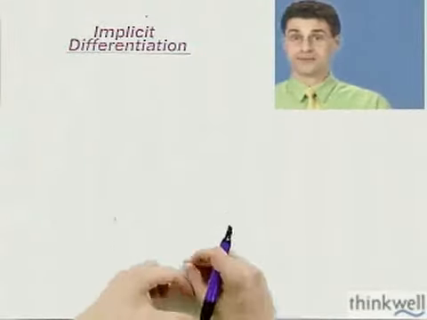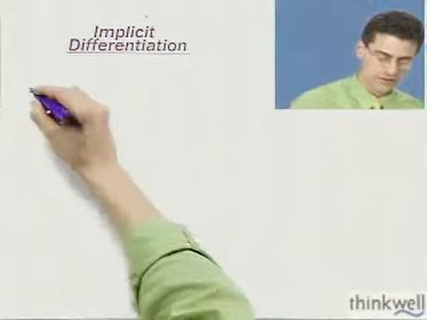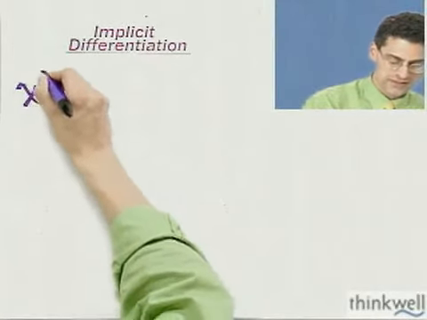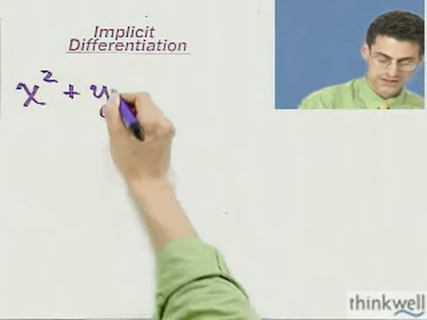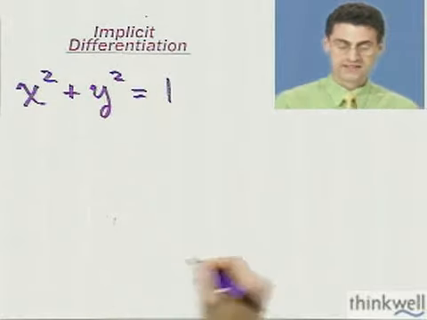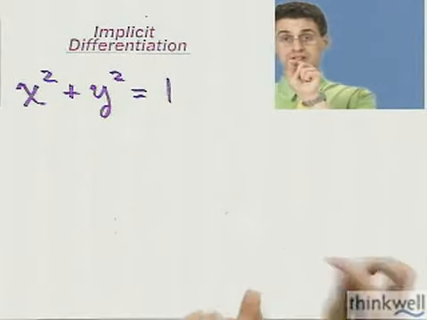So this is now what we think of as implicit differentiation. Let's consider the circle example. The equation of a circle is x squared plus y squared equals 1. That's the circle that's centered right at the origin and has radius 1. And you'll notice that, as we saw before, it is not a function because it fails the vertical line test. You could take a vertical line and put it right through there and see it pierces the curve at 2 different points. So in fact, this is not a function.